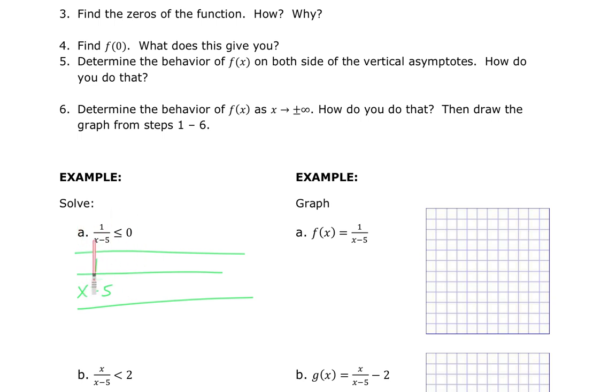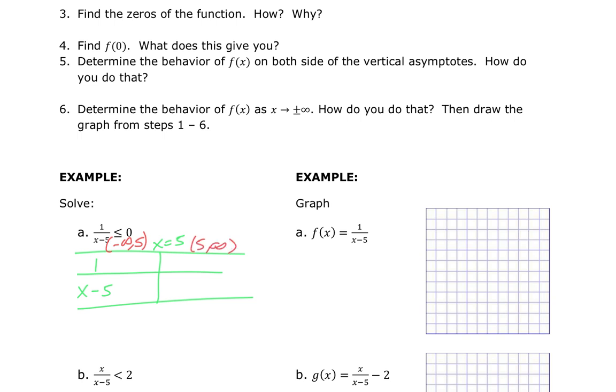Second thing we're going to do is make sure this is completely factored. List my factors as before. The only thing that I'm going to pick up is when x is actually equal to 5, because 1 is never going to equal 0. So we set x minus 5 equal to 0, and we get x is equal to 5. This interval is from negative infinity to 5, non-inclusive. This is 5 to infinity.